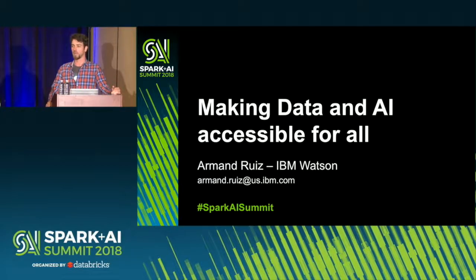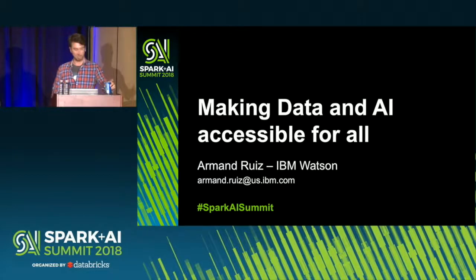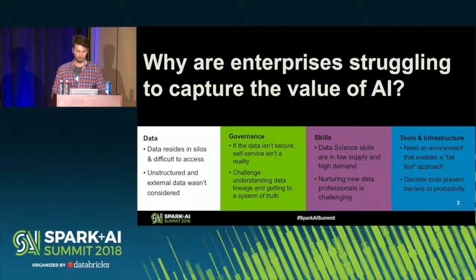science platform. And what I'm going to present you today is Watson Studio, which is kind of like the evolution of that platform. So I'm going to do really 4 slides, and then I'm going to jump into a live demo. I would like to show you the product. So hopefully everything works fine. And it's going to be really quick. We only have 30 minutes. And at the end, there is some call to action on how you guys can go and create an account. You can get started. And then we have a booth as well, so you can ask for a deep dive.